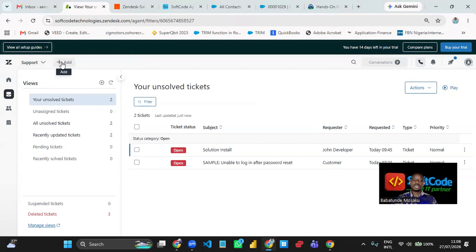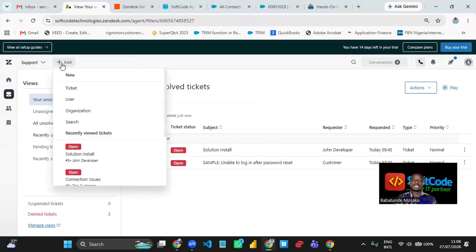plus sign, plus button, click on it. And now you're no longer adding a user because you already added Kingsley as a user. So you are actually creating a new ticket, right? So click on ticket.